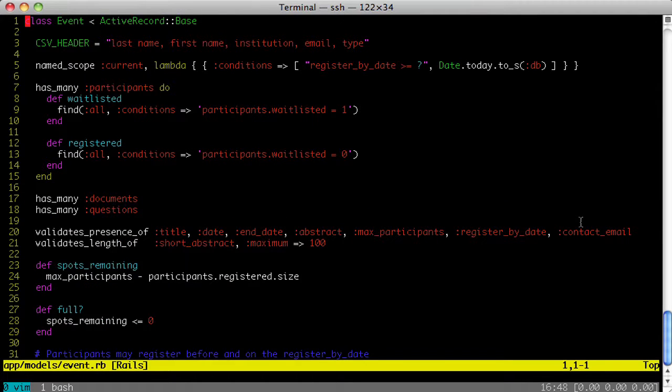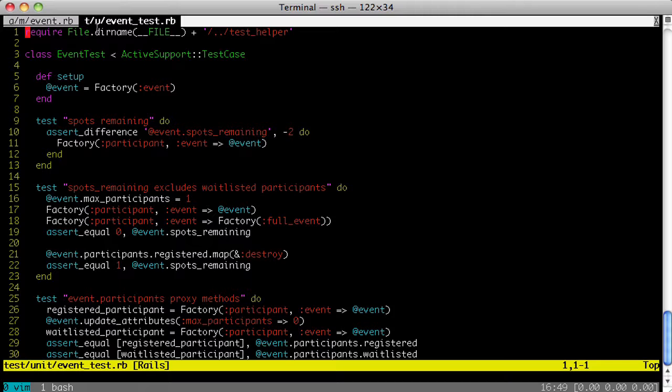Finally, it's also possible to switch to code in a new tab. From this model, if I wanted to view the unit tests in an additional tab, capital R T unit test would do that for me. You see I now have a new tab with my test code in it. My event is still open over on the previous tab. I find I don't use this one that much because generally I'm splitting because I want to see everything at once, but maybe this will be useful for you.